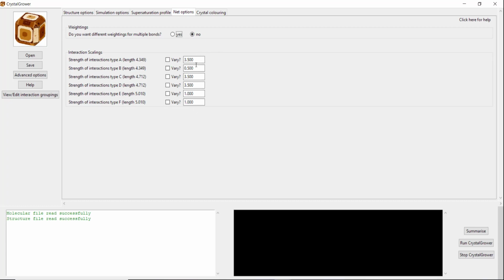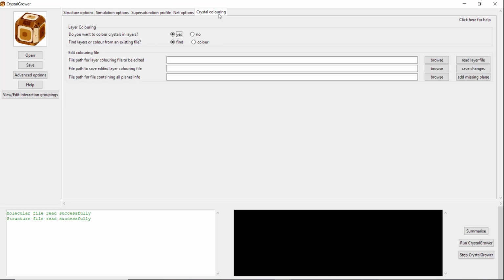So we have here some interaction energies. I'm going to leave them as is. I have edited these from the Topos file. As Topos calculates these based off solid angles, these numbers are usually a lot larger and not necessarily correct. So you'll definitely need to change these values. But these are ones we know are quite good for urea after testing a large number of energies.